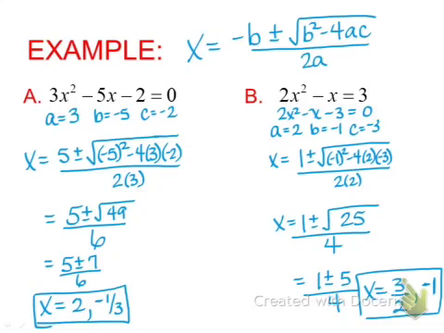Now, these two problems worked out nice. I got two real number answers, and they look fairly easy. You will come across some where you have radicals in your answer, because not all square roots will come out to be perfect squares. But I'm going to save those for class time. I just want you to get the idea of how this works and what you need to calculate, so that in class we can focus on what to do with those square roots that aren't actually perfect squares. All right, so let's go on to the next one.